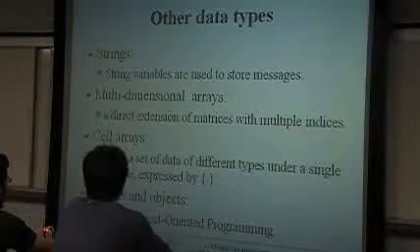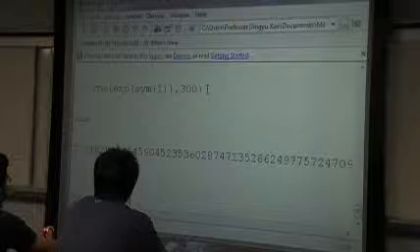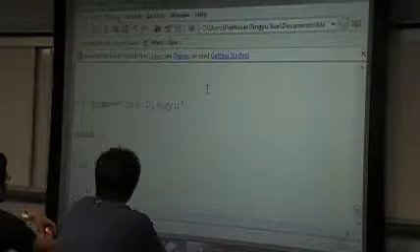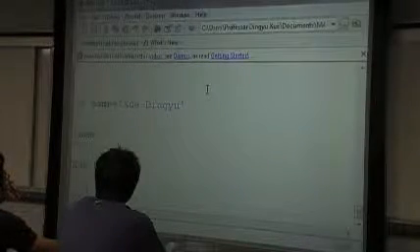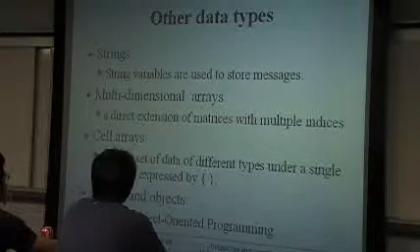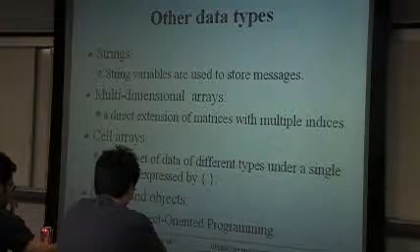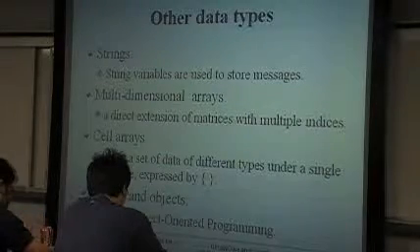So we can express a string something like this. Name equals my name. So you can use this one to express a string. Single quotation mark. It is different from the C language where double quotation marks are used. And also we can use multi-dimensional arrays. A matrix is two-dimensional. Vectors are one-dimensional. Scalars are zero-dimensional.